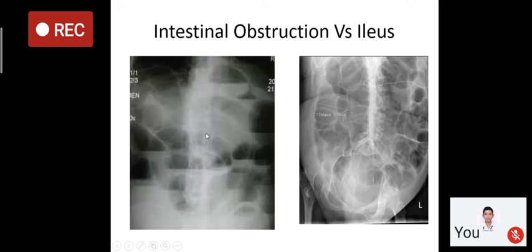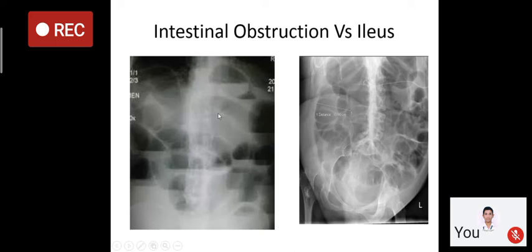In a normal patient, you will only be able to see two or three. That is, one in the stomach is always there. It is full of fluid. So here it is a normal physiological process where you can see the air fluid levels, right? Otherwise, in a normal person, you will never be able to see this type of X-ray, right? If a patient presenting with the typical complaints has this type of X-ray, the straightforward diagnosis is intestinal obstruction beyond doubt.